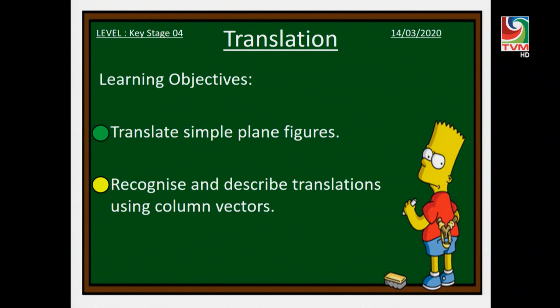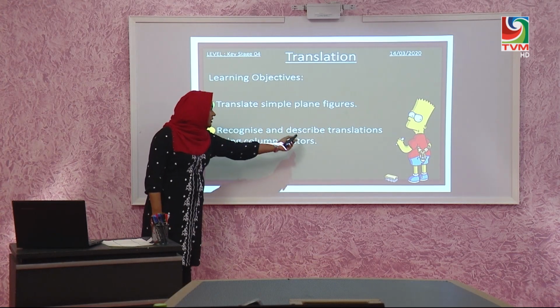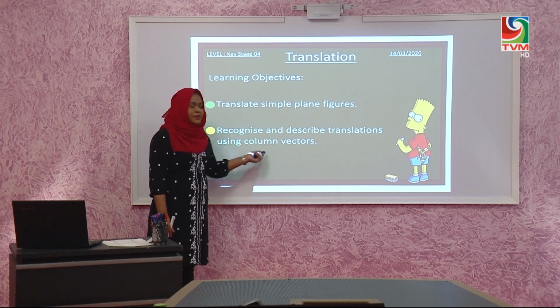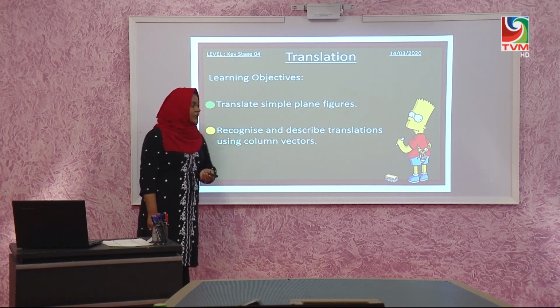In today's class, we are going to learn how to translate simple plane figures, that is drawing translations, and then how to recognize and describe translations using column vectors. Right now you might not know what column vectors are, but at the end of this lesson you will know what they mean.